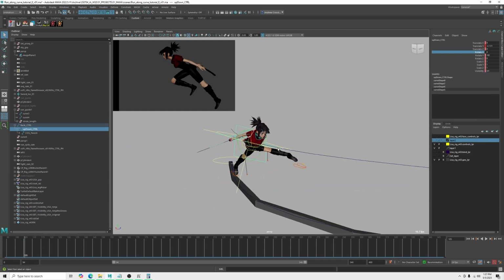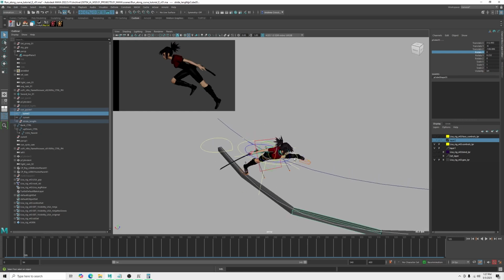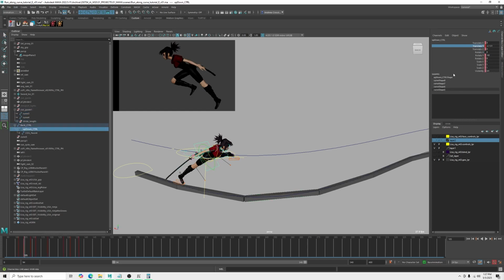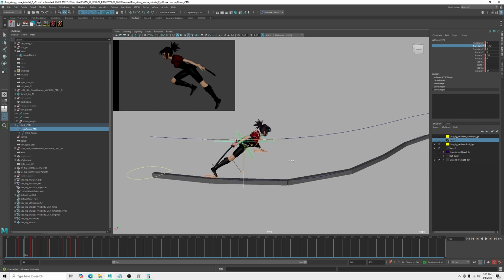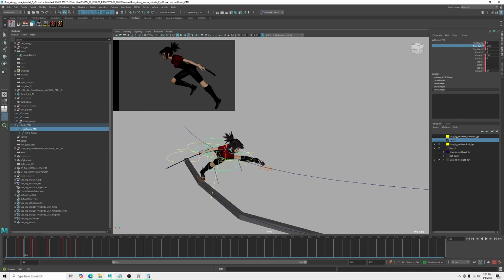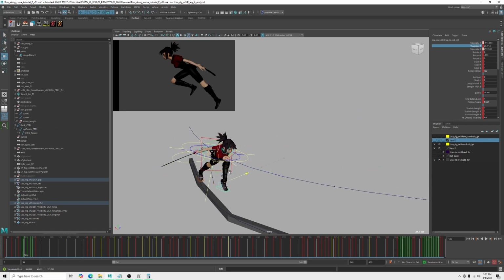As she starts to turn, the distance between the hip level curve and the ground level curve is more than it would be if she was just running in a straight line. So you can use this up down control just to translate Y, and you can modulate that distance. So maybe she's lunging too far. But you can just kind of hone that in the animation as you're blocking it. So our left foot is in place. Our right foot needs to be adjusted.